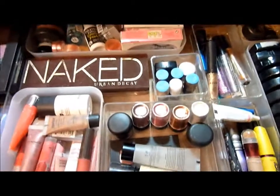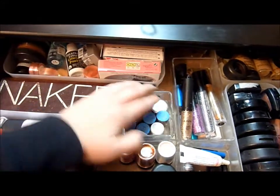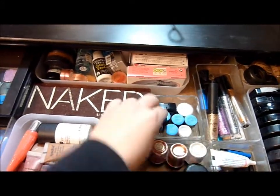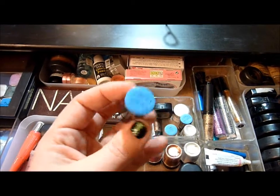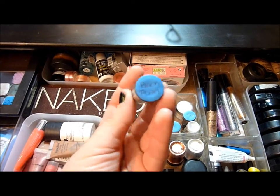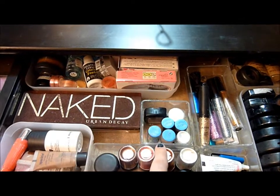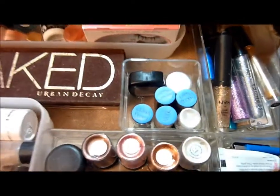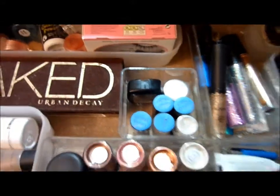So we're going to move over here. Right here is a little cup. It's full of just NYX pigments type things. One thing that I really like to do, even though I turn them upside down, is I bought little stickers, little labels, and I've labeled everything so that you don't have to lift everything up. You can just see what the color is, and this one's white, so I don't need that.